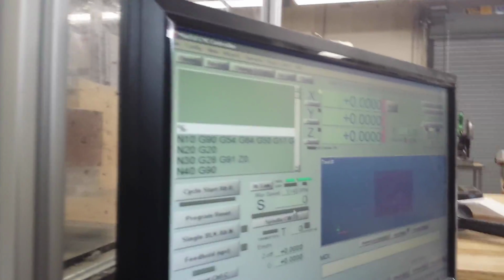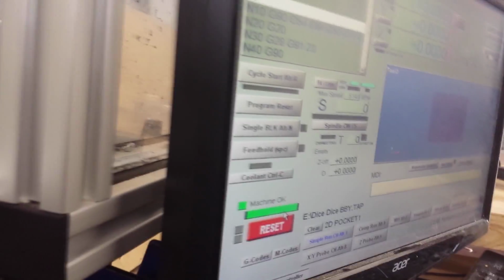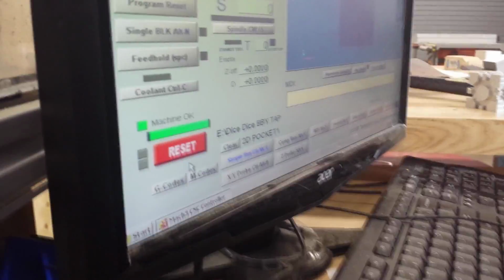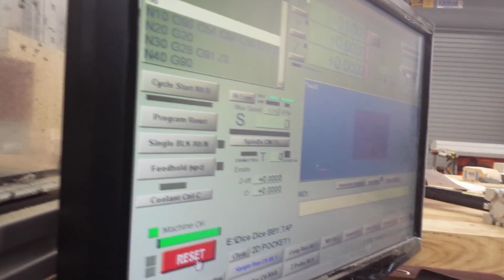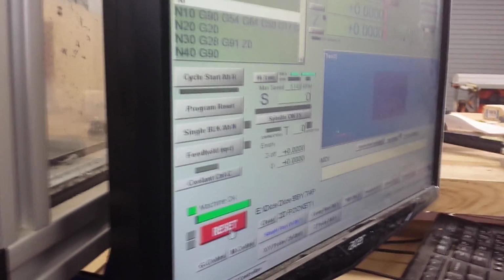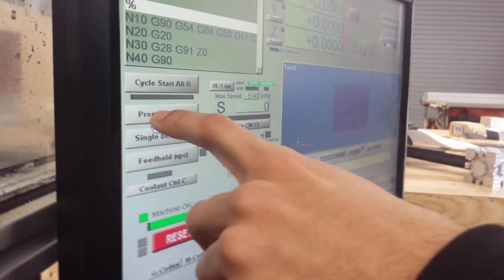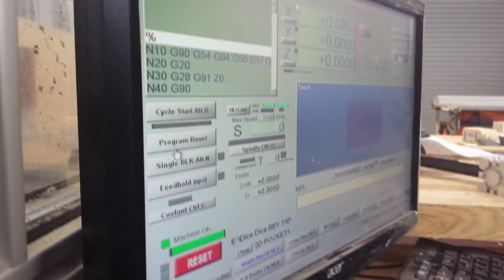Okay, and then you just press machine OK, so you do not have to press the reset button. When you do press restart, it will stop whatever it's doing, and you have to press it again in order to be able to do whatever you're doing. So if you mess up, just keep your cursor always on the reset button. When it messes up, click stop. And then when you're ready to go on, you click start, and then you change up whatever you want. Click cycle start again. There's program reset. You can only use program reset when it says machine OK.